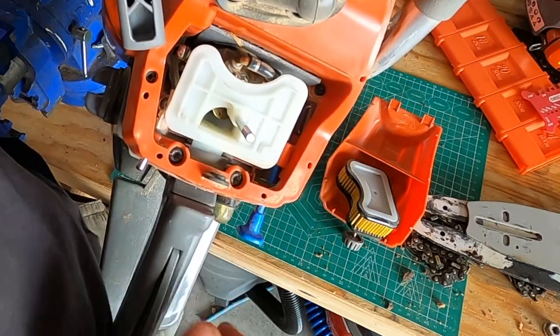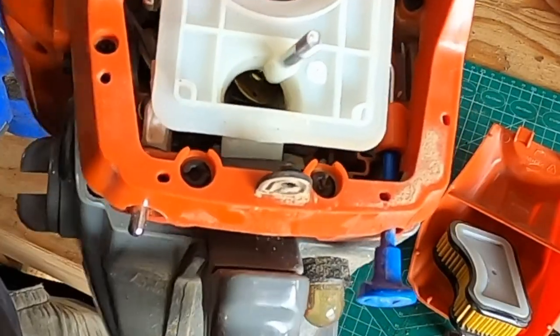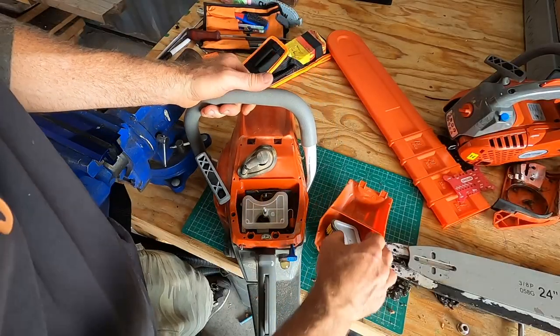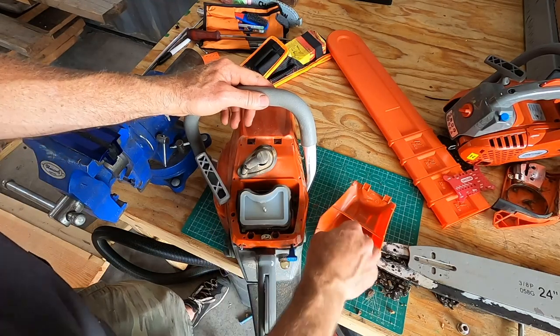So if you're gonna get one of these saws, you probably wanna mod the air filter, make it better, because you're getting some buildup in there right on the choke door. There's like a little bit of crud on that thing. So I don't really like that. That's not what I look for in a chainsaw. It kind of bums me out because running this thing is fun. Like, it's really great.